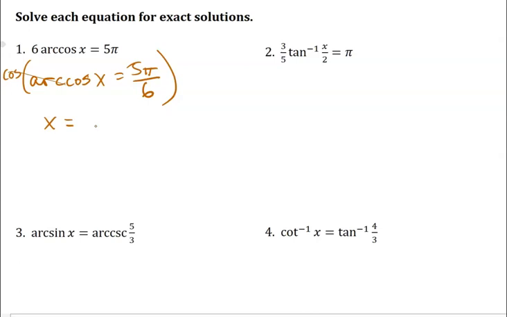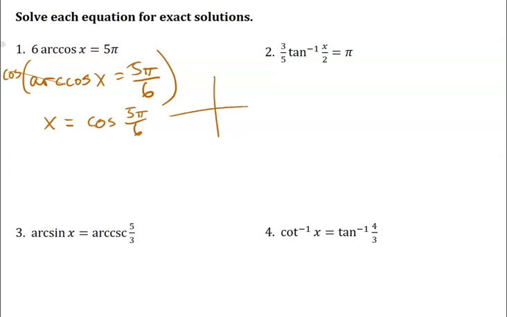We just have x. And then over here, I have cosine of 5 pi over 6, okay, which hopefully by now we're getting pretty familiar with these. Cosine of 5 pi over 6. Well, 5 pi over 6 would be over here with a reference angle of pi over 6. So 1, root 3, 2 is our special right triangle. And so cosine of this is root 3 over 2, but actually that's a negative. Cosine is negative in quadrant 2 because this x coordinate is negative. So that is equal to negative root 3 over 2.